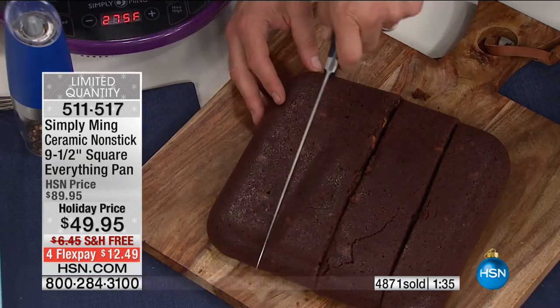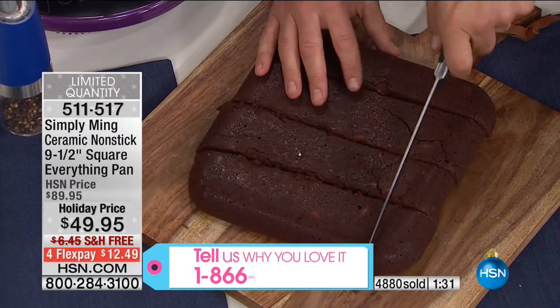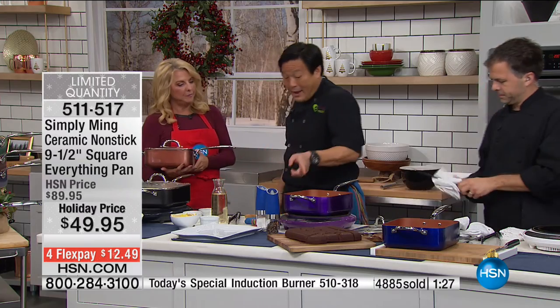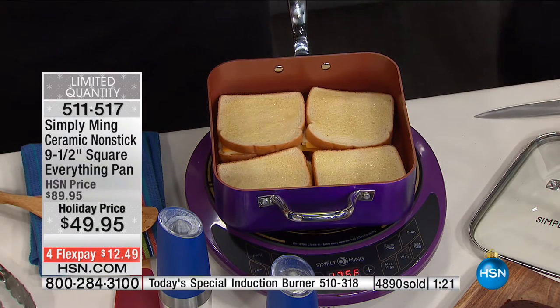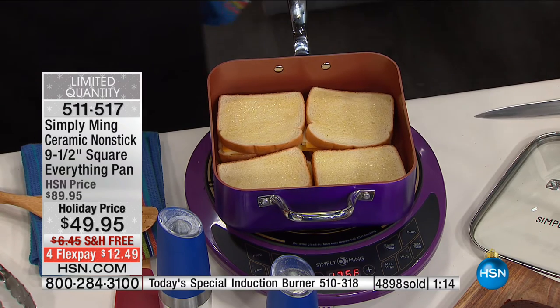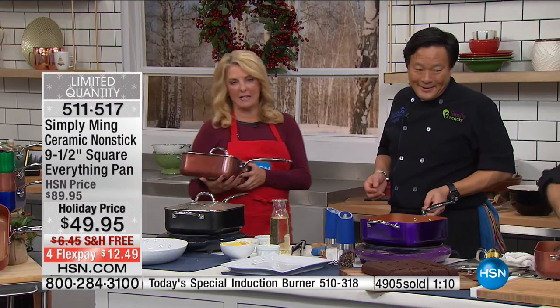Also, remarkable high heat. That's also a very big difference from a traditional pan that's out there. You could go, the lid can go to 550, the pan can go to 800. There's no burner that goes to 800, so you don't ever have to worry about it. And it never scrapes off. It's not like those old nonstick pans. It doesn't deteriorate. You don't have those black flecks in your food. You make scrambled eggs and you wonder, honey, did you put pepper in it? That's your old nasty nonstick.